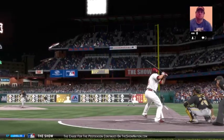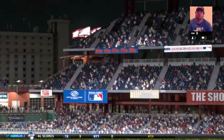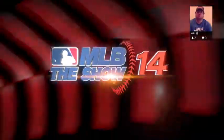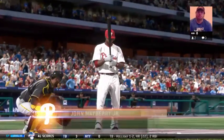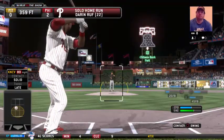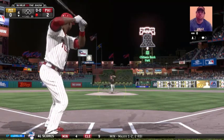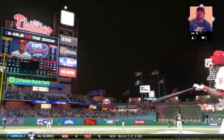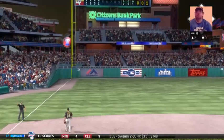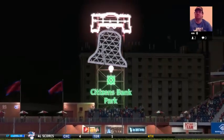Wow, he has proven to be a real nuisance in the first 2 games of this series. A home run in last night's ball game, and now another one here. John Mayberry. We'll see if he can do it again. He homered his first time around. Colin. Oh, they think they may have gotten him again. This one's hit deep to left field, and for the second time in the inning, the gopher ball will come back to bite him. It's a home run.